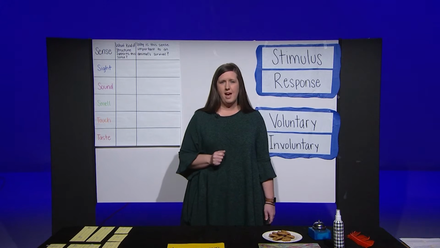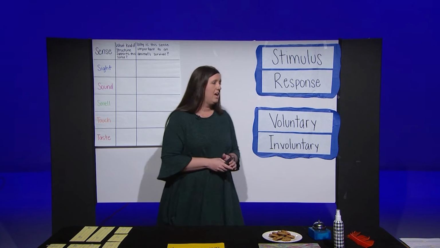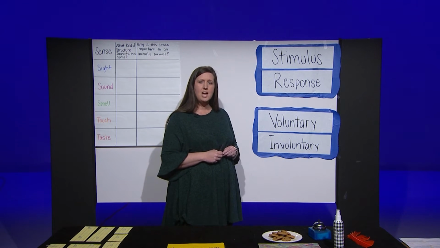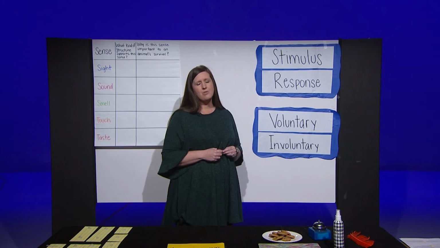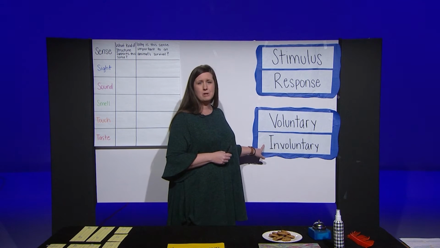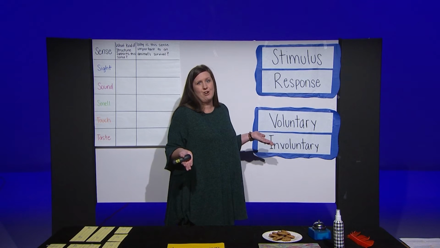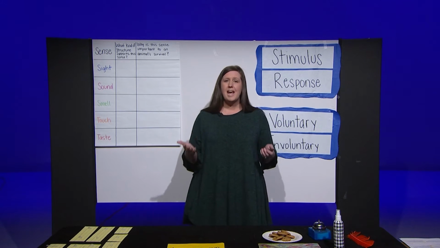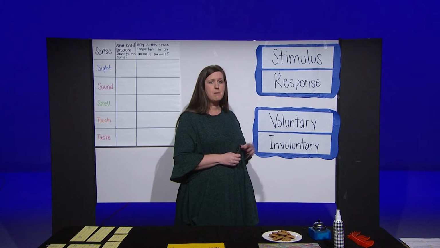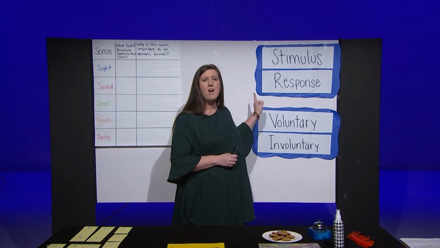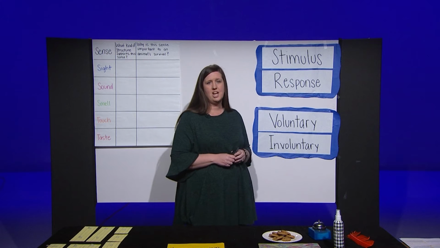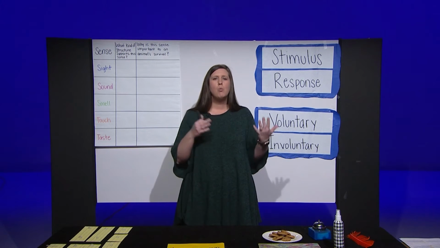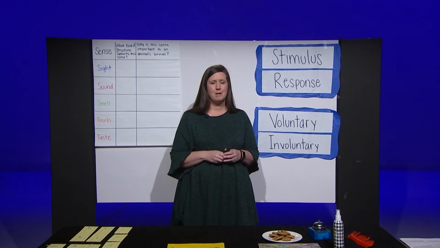Now think about that. Do you think that was a voluntary or involuntary response when the animal's hair grows thicker? That's right, that would be an involuntary response. He can't choose for his hair to grow, can he? So boys and girls, as we're reading about different animals today, I want you to think about stimulus, response, voluntary, and involuntary as we read. Also think about what's happening and why is it happening to these animals.